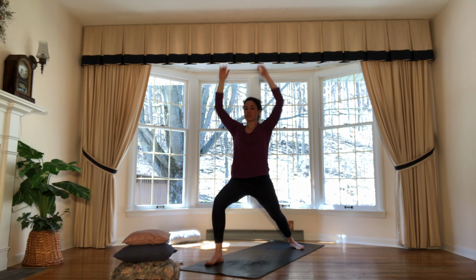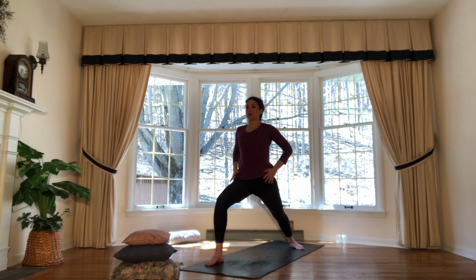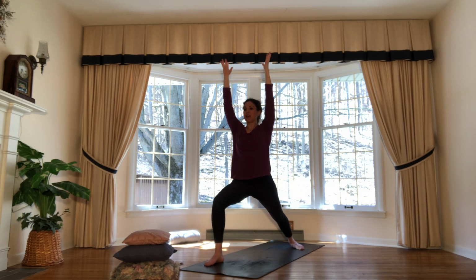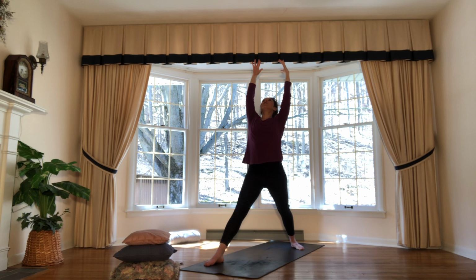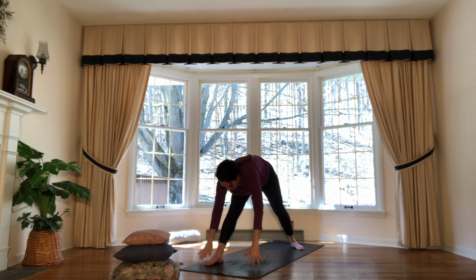Ground into the feet. Engage through that back leg, hips pointing forward. We're long through the spine and arms, shoulders setting down. And keeping the belly always somewhat engaged. Lengthen both legs, find a gentle back bend. Long spine and fold over your front leg for pyramid.